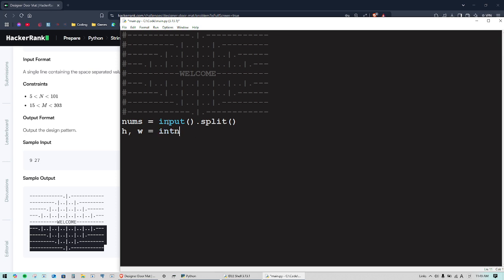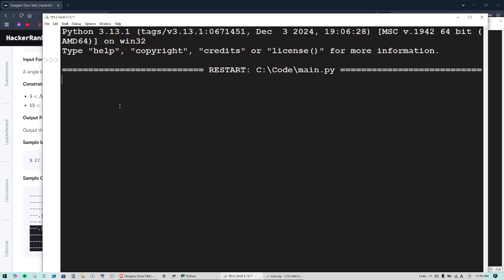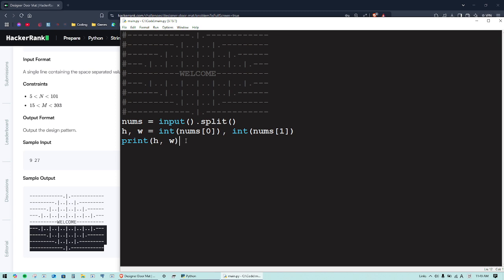You've got nums for the first one, int the second one. In the first one, we can just take nums at index 0, which of course is going to be, let's say, the 9. And in this case, we have nums at index 1, which of course is going to be the 27. So there's our height and width. Just as an example, print h, w, hit F5, and it prints out exactly what we have, 9 and 27. So that's it for the width and the height.